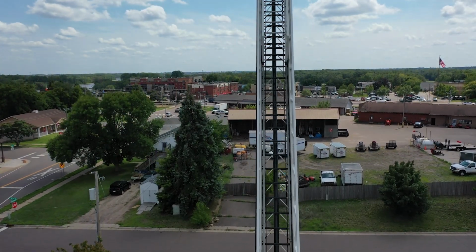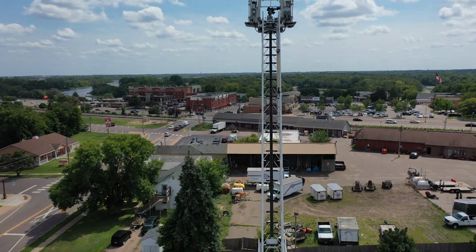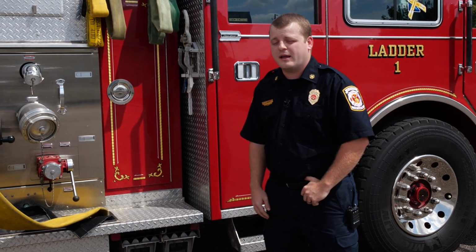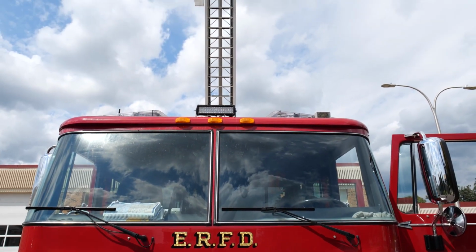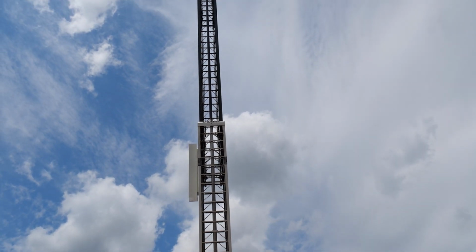We've got a small water tank. It's got about a 200-gallon water tank on it. So we can pull these fire hoses off right now and use it to put out a fire, but that 200 gallons isn't going to last for very long. What that 200 gallons is meant for is to prime the ladder going up. So that fills up that stick so we can start using it as soon as we hook up to a fire hydrant. And that's why we don't take this out very often to rural fires.